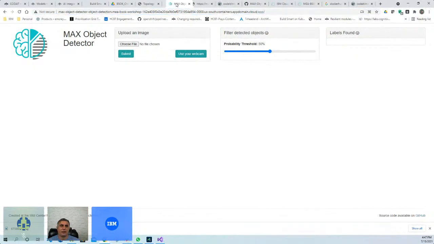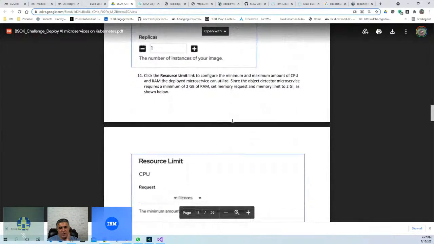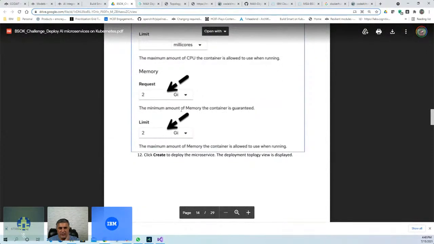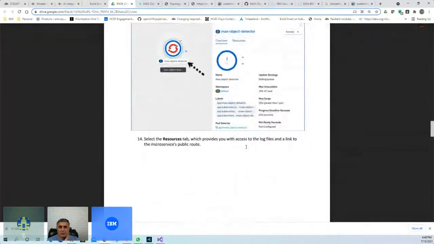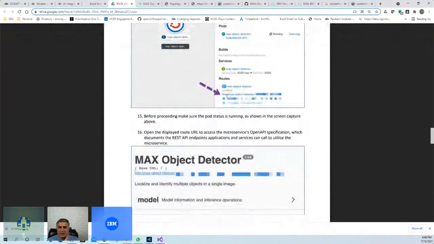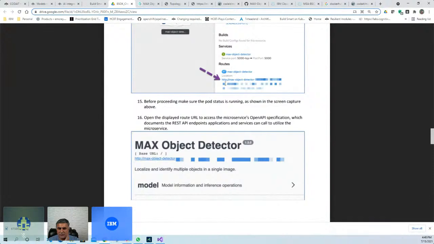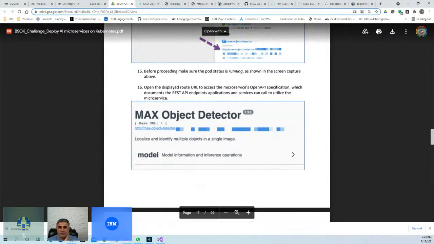If we look back at the documentation, after we do our scaling and memory, it deploys it. After it deploys, we click on that link and look for the URL, the resource, the route. Once we click on the URL, we get the Swagger API.